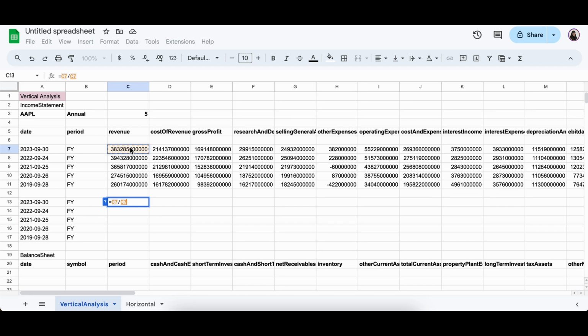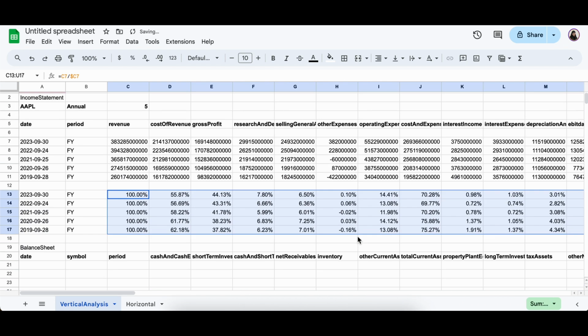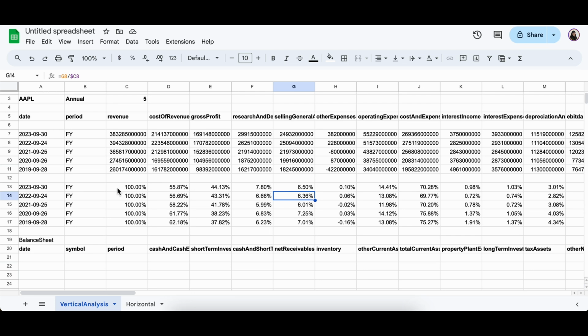Press the function and F4 key, 1, 2, 3. So the dollar sign should be over here. We do this in order not to copy the formula manually everywhere, but we then extrapolate this right here and then copy to all other places. And here we go. Now we have percentages, and as you can see, here we divide gross profit by revenue, and here we divide the cost of revenue by revenue. Revenue is our base year, and then we have expenses, we divide this expense by the revenue, and we get the proportion of each item here in comparison to revenue.